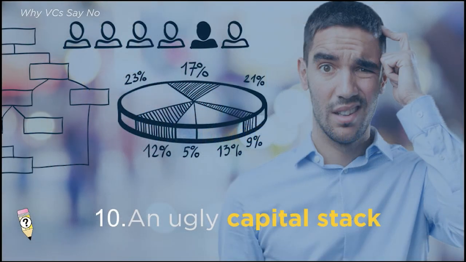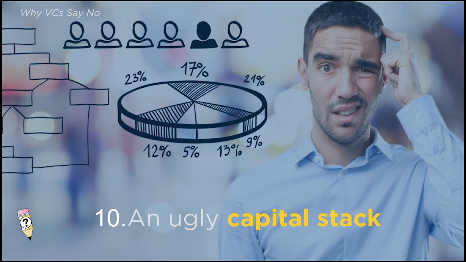Number ten: an ugly capital stack. The required capital structure changes to clean up an ugly capital stack can add time, legal expense, and the potential for existing shareholders who are unsupportive of corrective measures. Messiness, prospective hassle, and expense are turn-offs for investors. Capital structure corrections are common, but given the choice between otherwise equal companies — one that requires extensive correction to its capital structure and one that doesn't — VCs are likely to avoid the hassle. Cleaning a messy capital structure is something you may want to tackle before you approach investors. If an IPO is the potential exit, your capital stack may contain problems that need to be fixed before the price of your shares and the number of shares required for the public float are right for a successful entry into the public markets.